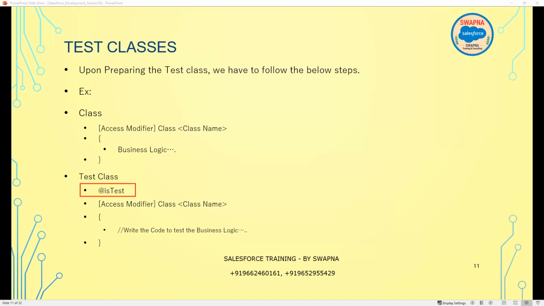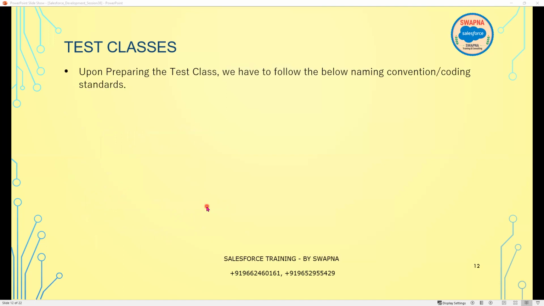This is the first thing. The second thing is the class name. When preparing test classes, we have to follow the naming convention. If my business logic class name is AccountHelper, then my test class name is AccountHelperTest.